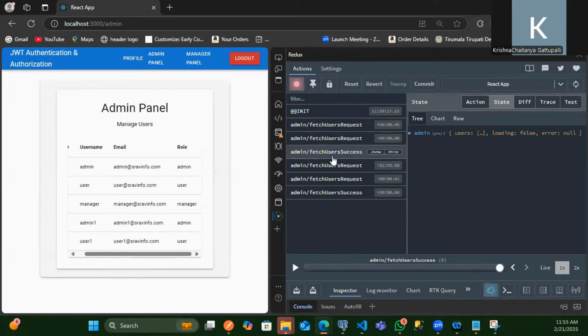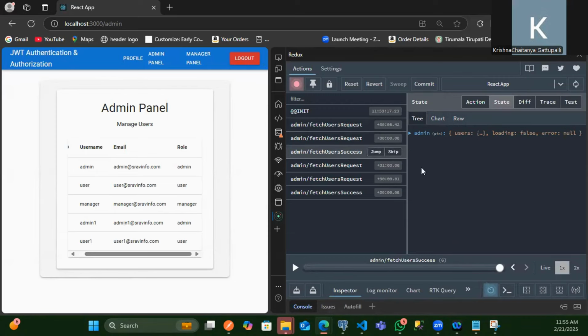So here we can see once it is a success, where these fetch users request and fetch users success are the reducers of the slice. In the initial request time, the loading is true. At that point of time, the users are empty.